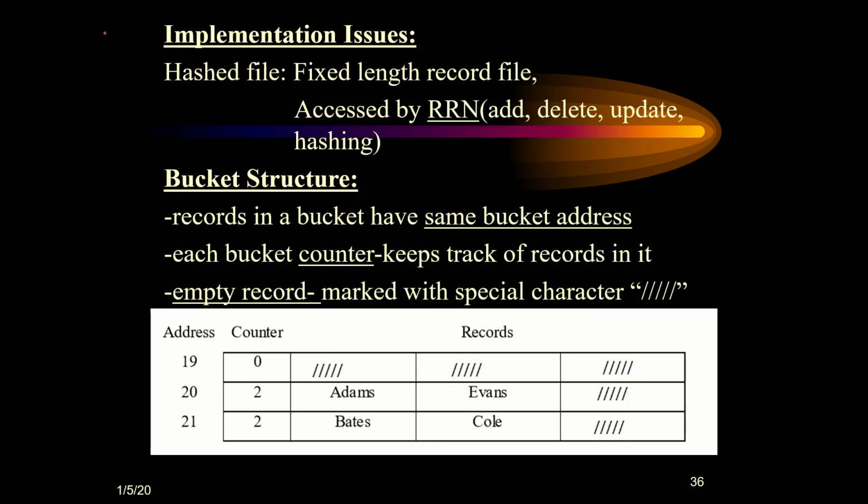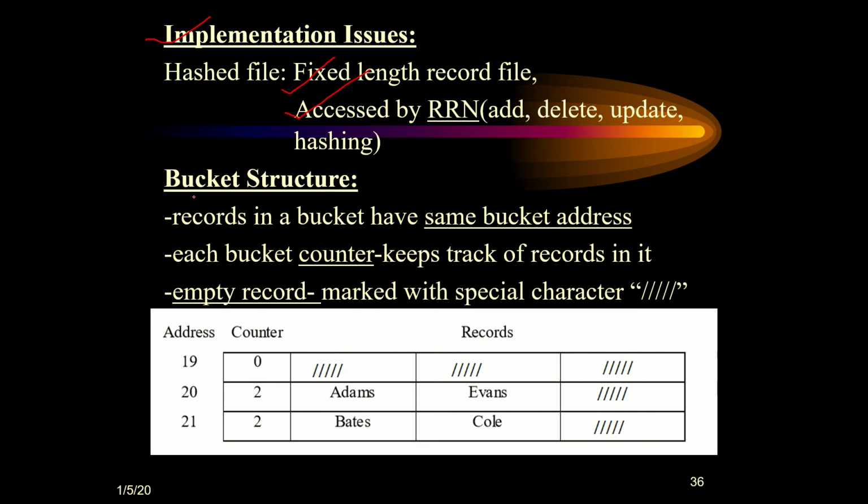So when I see the implementation issue of using a bucket, we can tell that the hashed file remains the same. Every hashed file mainly can have two properties, that is, it is a fixed length record file, and the accessing of my hash file is always done by using RRN. So you know, when I use fixed length record size accessing, we use RRN for addition, deletion and updation. Here when I do the hashing as well, I use this RRN, so we can tell the hashing is done with the help of my RRN.